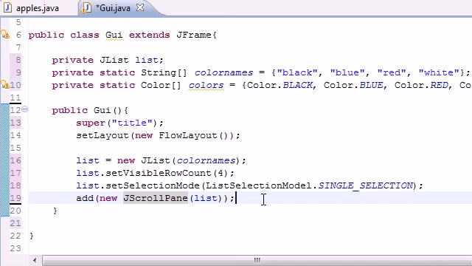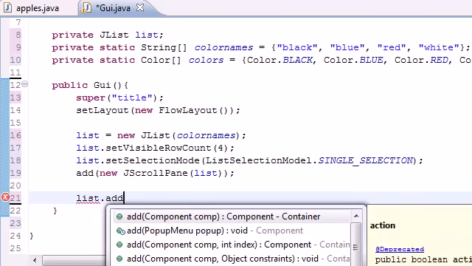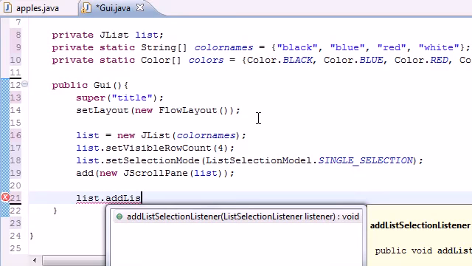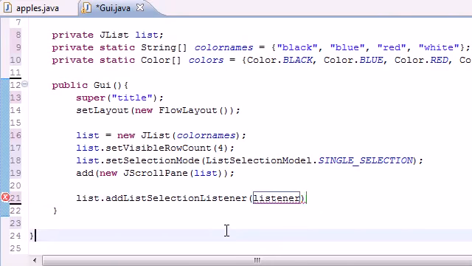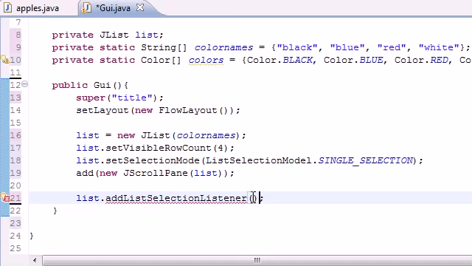And in this tutorial we're going to be adding some functionality to this list we just made on the screen. So let's go ahead and, inside our constructor still, go down a couple lines, and what we want to do is add a selection listener to this list. So put list dot add list. Whoa, look at that, it already has it for us. Add list selection listener, and then go ahead and delete this because we're not going to need it. And we're going to make, just like last tutorial if you saw, another anonymous inner class.